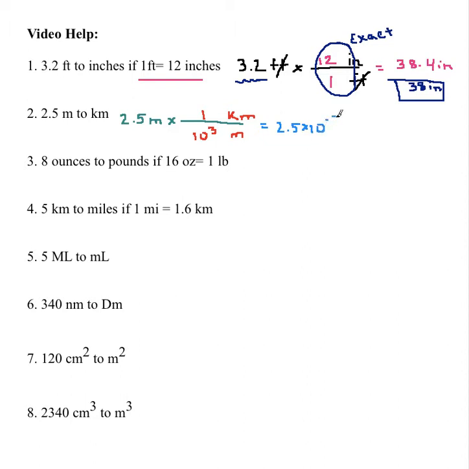Now notice the nice thing about these ones, you don't really have to worry about sig figs. Just keep an eye out for them. But here I've got 2 sig figs here. This is a relationship, and so I'm not going to consider the 1 or the 10 to the third. So I have 2 sig figs here. My answer automatically has 2 sig figs. So some people asked, oh, can I write 2.5000? And the answer is no, because you only want 2 sig figs. And then my units are kilometers. Okay. All right, let's do the next one.